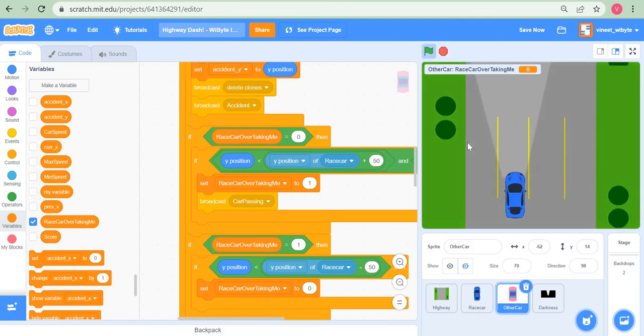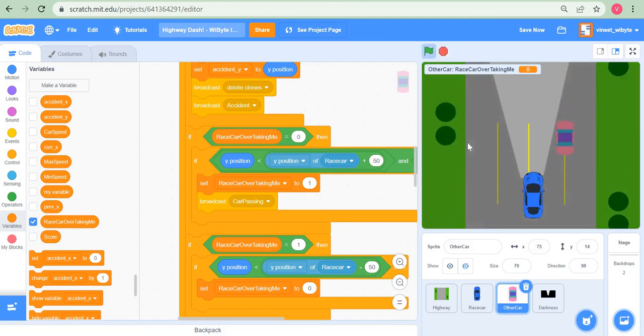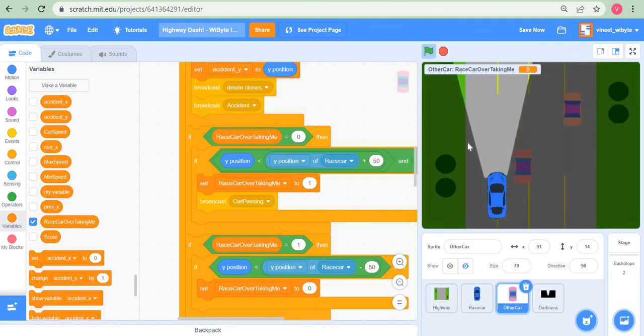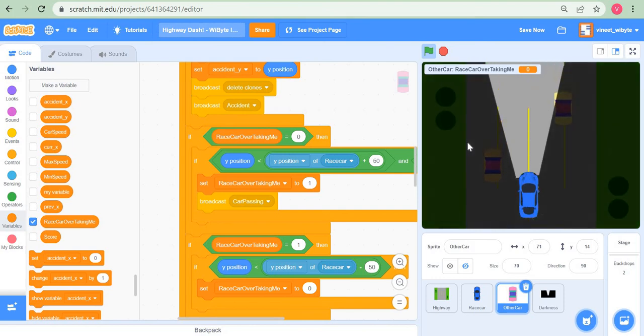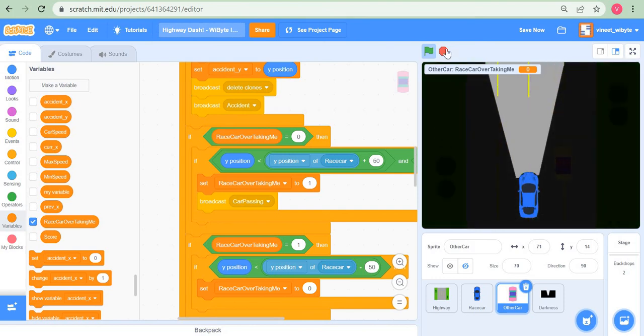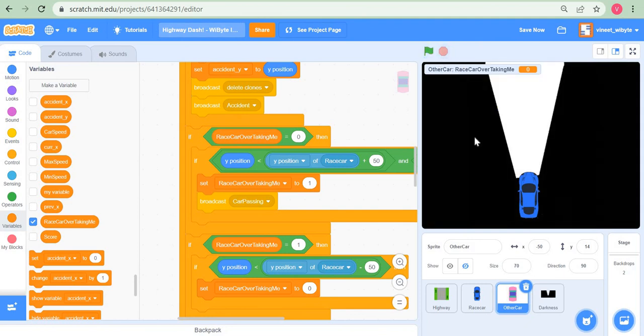So I've got this thing set up, and notice this car shows me the behavior. Now only the car overtaking shows the behavior, and this is all happening because we are using a variable only for that sprite. So this is, like I said, a slightly advanced concept. But if you do try this, it'll be nice. You'll get to understand some things about cloning.